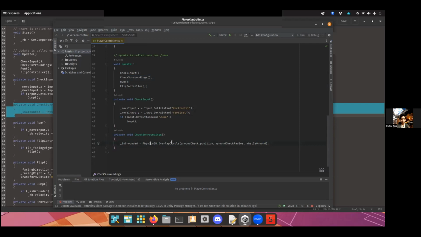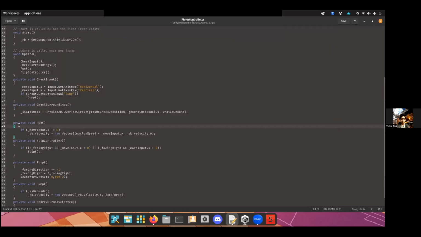not. This whole line of code doesn't really work if the layer mask or the ground check transform has not been specified. So I'm not really going to get into more details on what this specifically does, but I want to let you know that this is a line that you're going to be using to check whether or not the player is on the ground, so that the player is able to move on the ground left and right, or is able to jump.